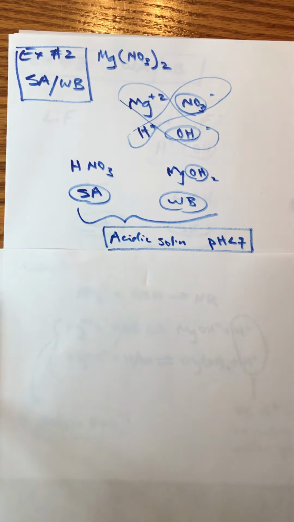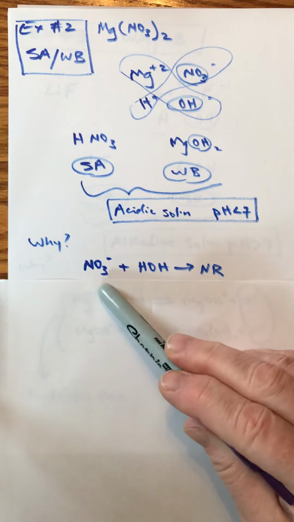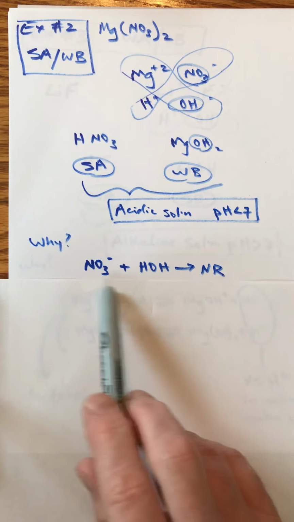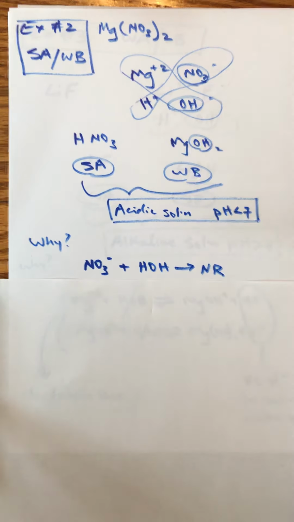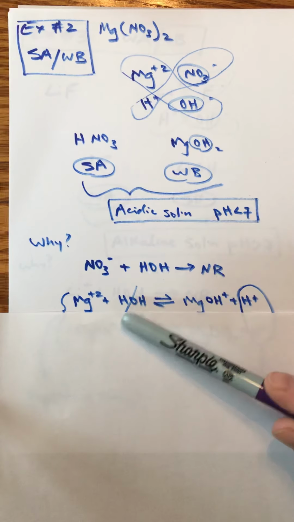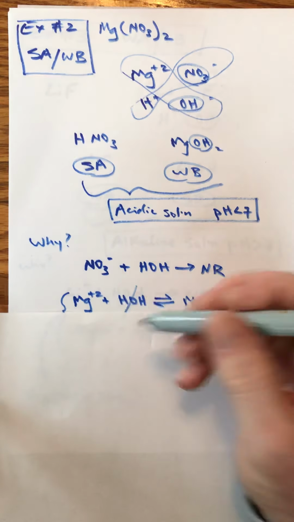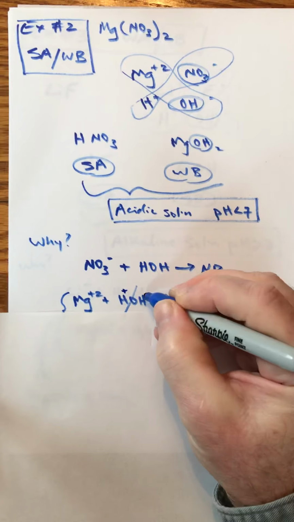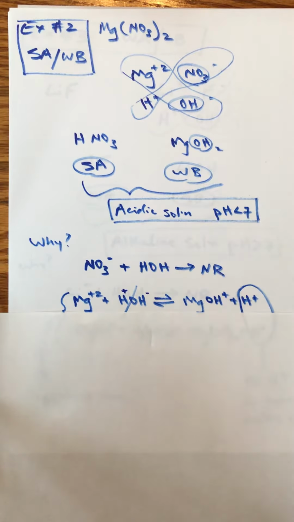But why, Santa? Why? Said little Cindy Lou Who. Well, the NO3- will not hydrolyze. The ion from the strong acid will have no reverse reaction. It's not going to react. It's not going to break apart water. It will not hydrolyze, will not split water. However, magnesium at 2+ is not as friendly toward water. Magnesium would like to be not dissolved in water and basically says, hey, water, looks to me like you're made up of H+ and OH- if I were to split you. And I'm 2+. I'm looking to get some negative to get out of here.